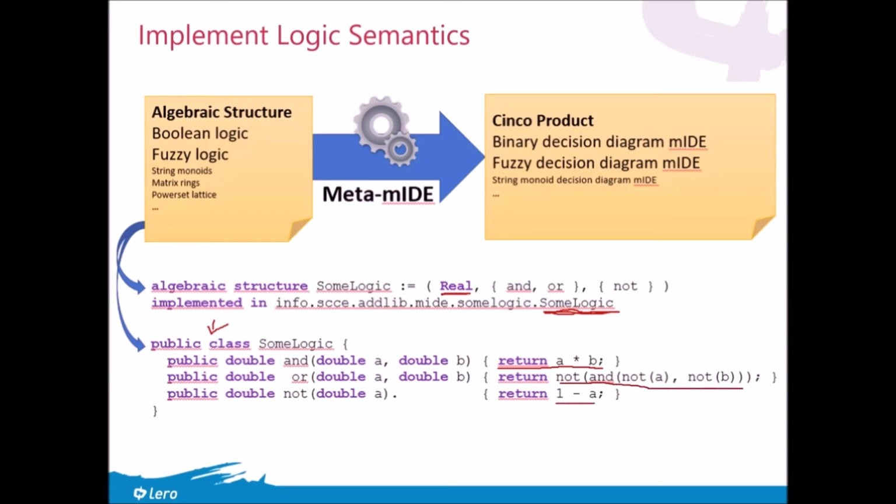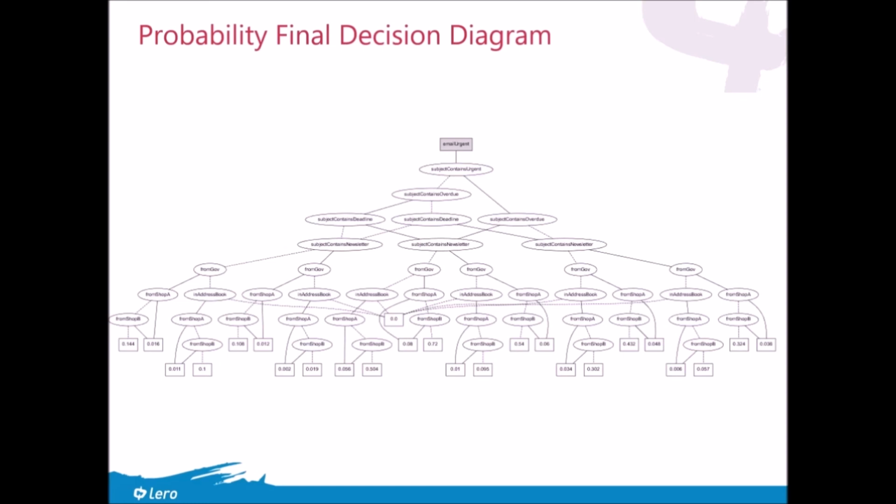This now represents our probabilistic logic. We saw it in the previous slide. And that's all it takes to go from Boolean logic over to the algebraic structure, or the probabilistic logic. We can then now generate a new Eclipse project which will now use these functions for the and, or, and not operators. So we still have the and, or, not operators in our domain specific environment. They just now have different underlying functions. And then we can compose multiple different decision diagrams, bind them into one composition called email urgent, and you can get something like this, which is a much more complicated classifier, but perhaps more valid, more useful.